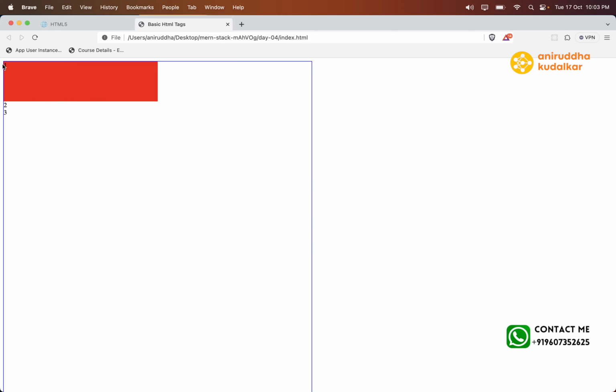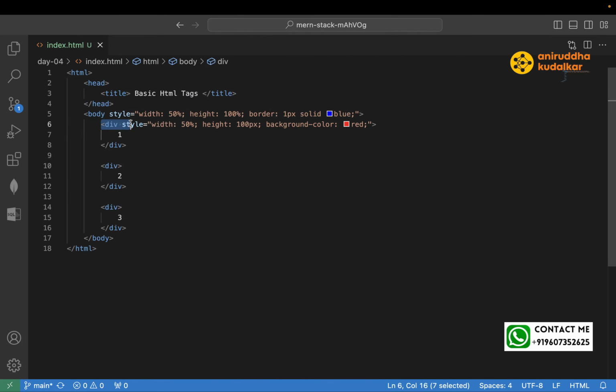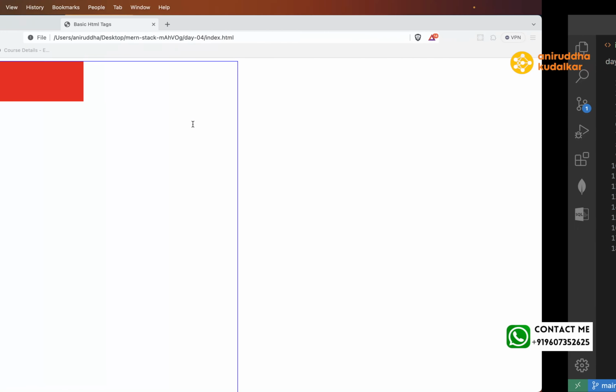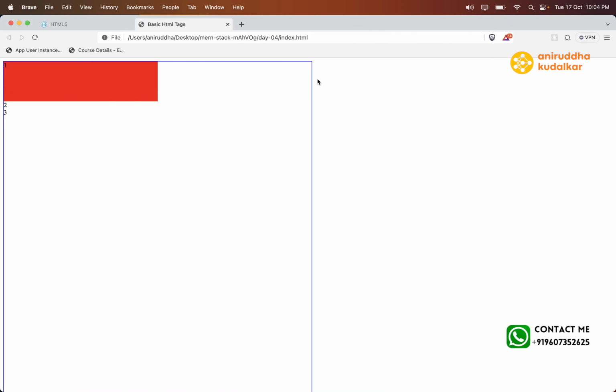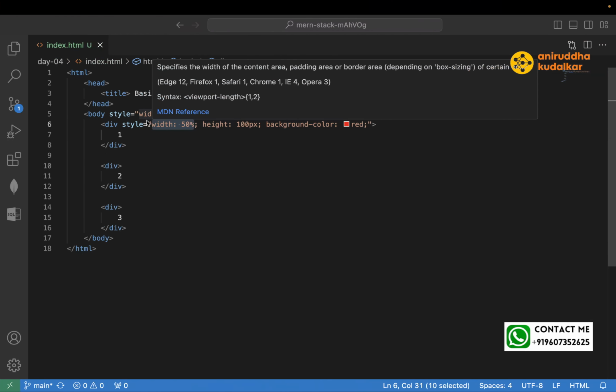Okay, fine. Now the next concept: this complete width is there, whole width, and this width is 50%. And whenever you apply 50% to this internal div's width, do not consider that it is read from this end to this end of the body. That is okay for the body, but for the internal elements, remember, this end to this end is 100%.